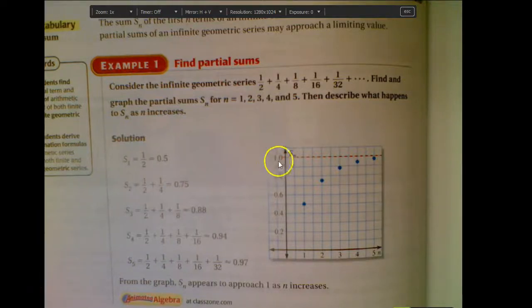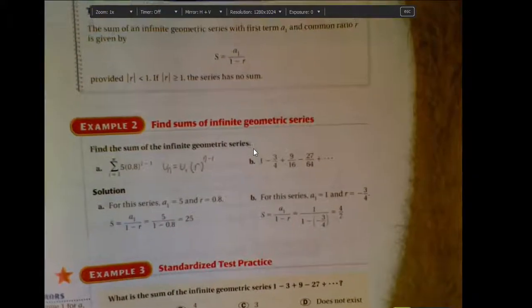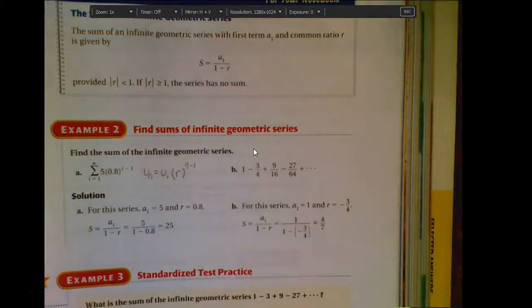So that's the main idea behind this. Let me give you just a couple cases. Here is a formula that we're going to be using for this. Remember, this is not a formula in your formula packet, but it's one you're expected to know. Luckily, it's a very simple formula. It's the first term, so we might see this as a of 1 or u of 1, same thing. This is the first term of the sequence divided by 1 minus the common ratio. So really simple little formula right here. First term over 1 minus r.